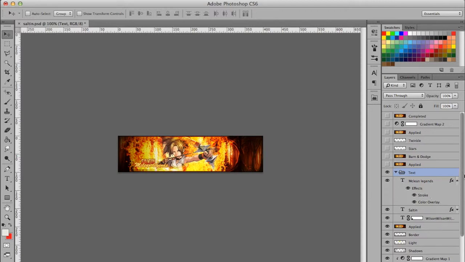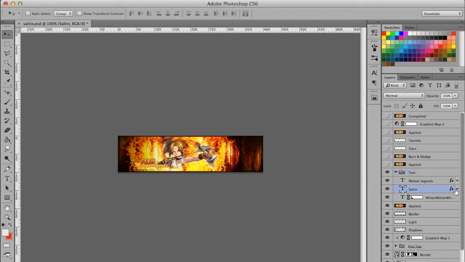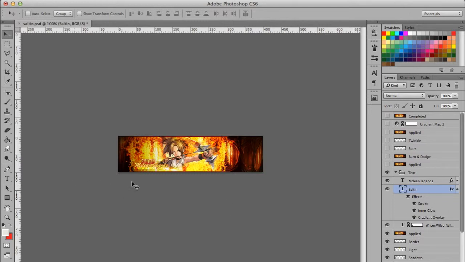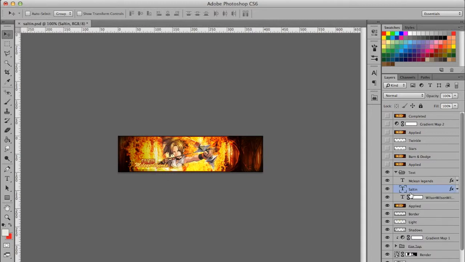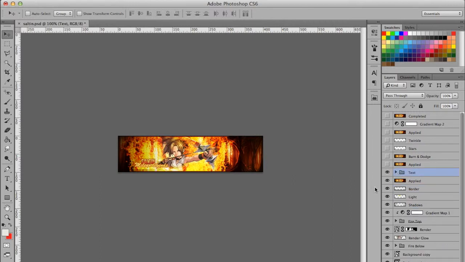Color overlay and a stroke in that one, and look at the fire theme. I used the red to yellow gradient for the stroke. Nothing too hard, just plain and simple. Next is another checkpoint layer. After that, another applied image. So that's what we're working from now.